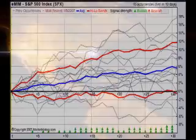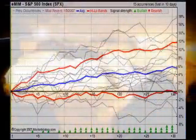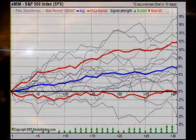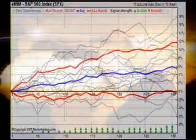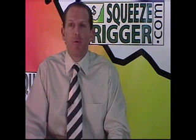We have a couple of market history trade ideas on the indexes today. The first is on the S&P 500: what's happened in the past when, during the first quarter of the year, the Dow and S&P 500 both end the week down more than half a percent while the NASDAQ ends up more than half a percent? Historically, the tendency has been bullish. According to 14 previous occurrences, the SPX has shown a strong bullish edge peaking 29 trading days after the event, rallying 79% of the time — 11 out of 14 years — by an average of 7.5%. The average of the three declines is only down 1.4%, and the overall return of the 14 cases is 5.6%.